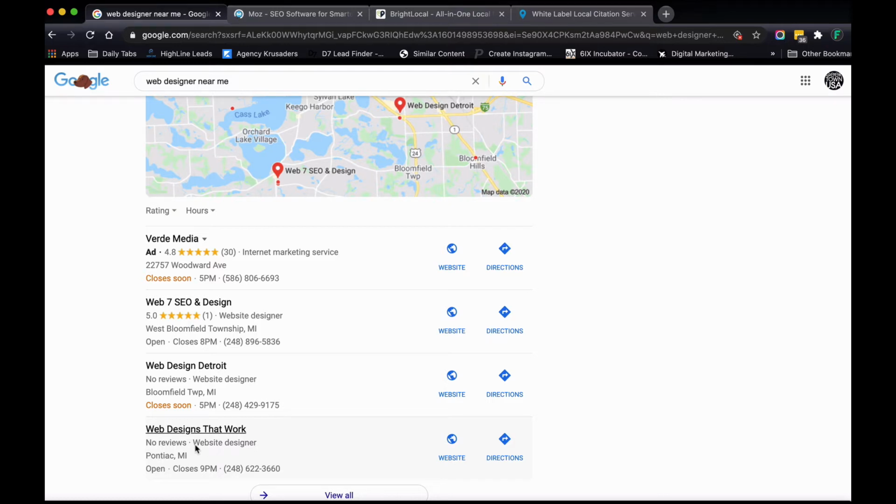Those are resources that Google will pull your information from and try to make a good judgment call for the people who are doing the search to say, okay, what's the most relevant search result that I can return for these people? So the way you get that unified, and again, there's a little bit of a process behind it here, but you can do it manually. Really, you can go to each of these websites individually, create an account, put your information in there, fill it all out. There's a lot of different questions that they ask you, but at the end of the day, your company name, address, and phone number are the most important things.